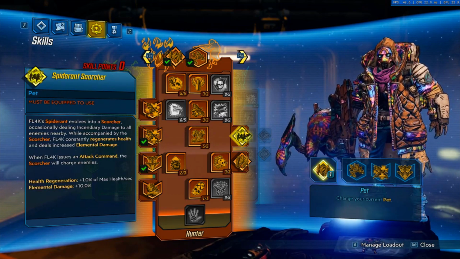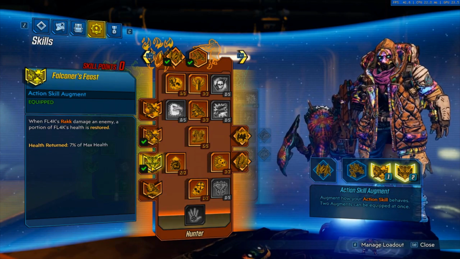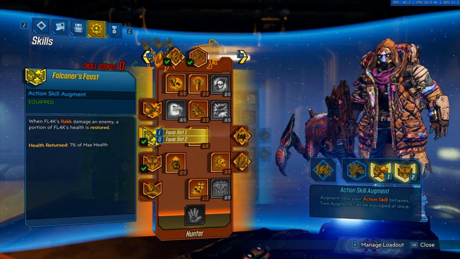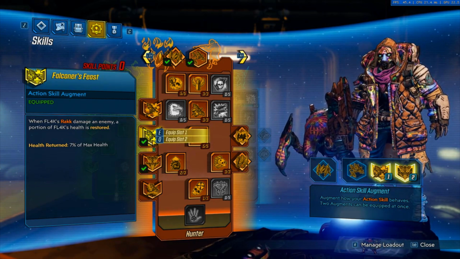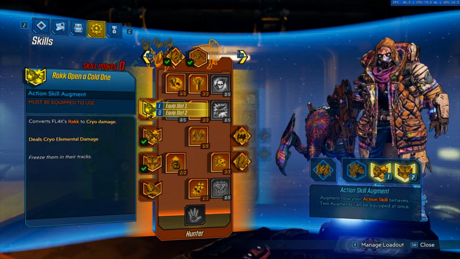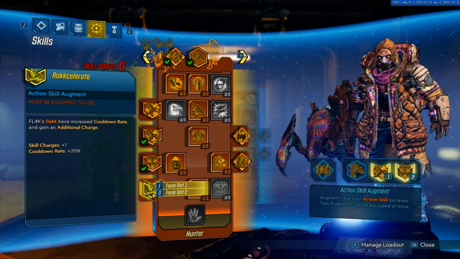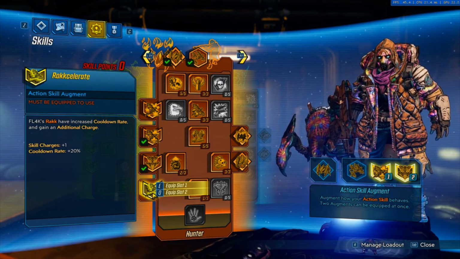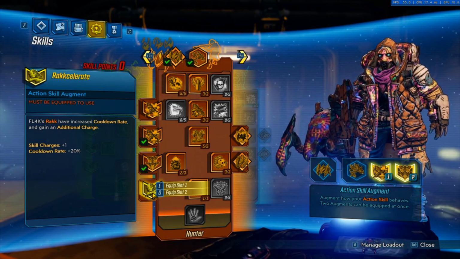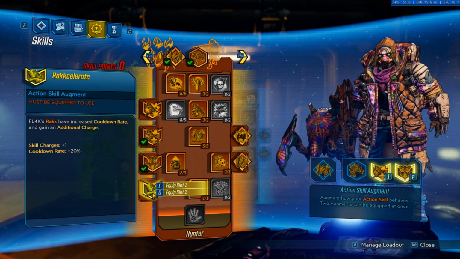What else we got here? So Lock and Load and the healing one. Now you can rotate. Definitely you want Lock and Load. You can rotate between if you need a healing one. I use this healing one just because of the way that my build is set up. I feel like it personally works better for me. But you could always add some cryo damage or even this increased cooldown rate and gains an additional charge. Now I personally don't use this one only because I have all the anointed gear adding to my skills, and I'll show you that here in a second.